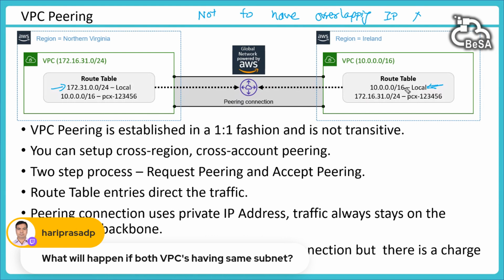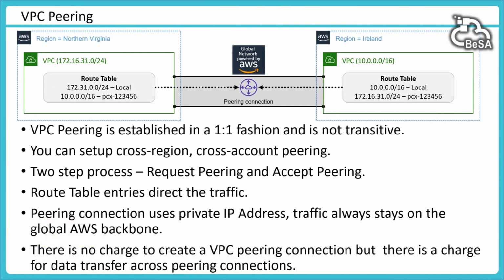So this will not work in this particular case, but there is a workaround for that, Hari Prasad. That is called a transit gateway. Through a transit gateway, you could create a solution where your VPCs, even with the same IP address range, would be able to communicate, but it is a solution, not a default setting. So you have to set it up by creating a transit gateway, then configuring the route table and the associated NAT gateway, but it is technically possible.